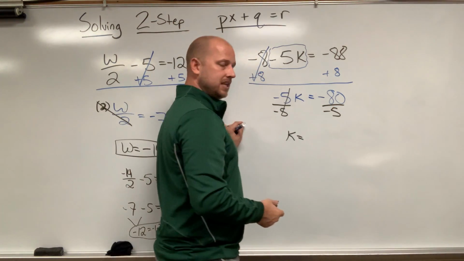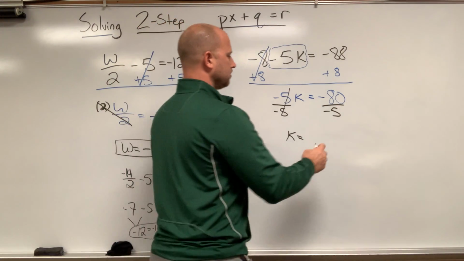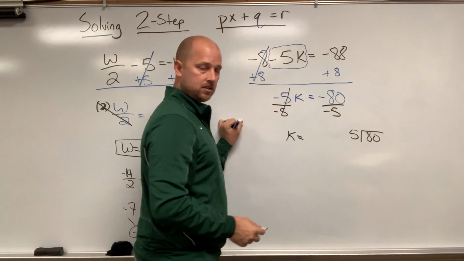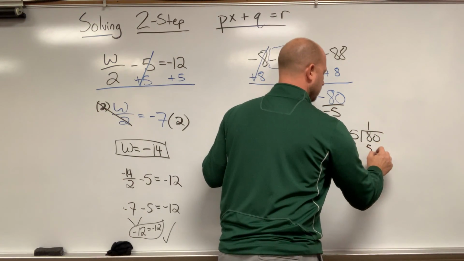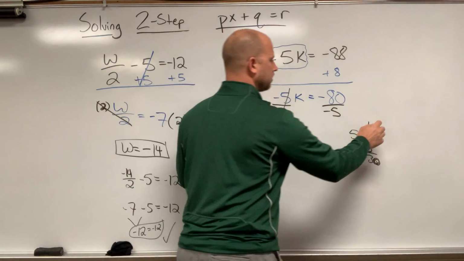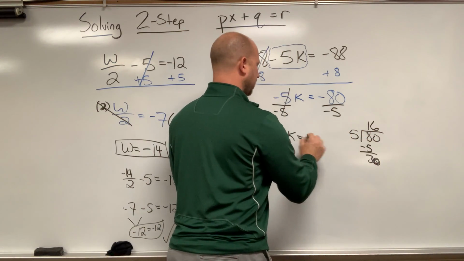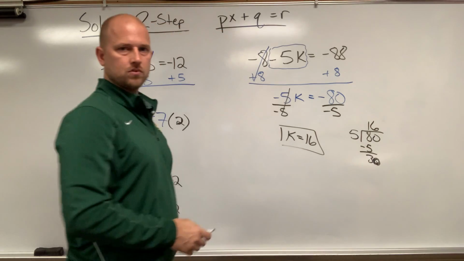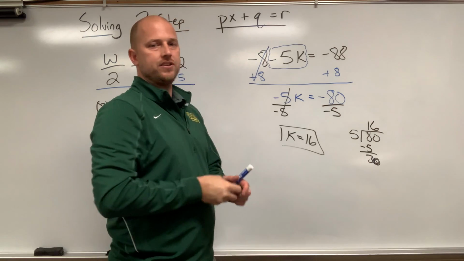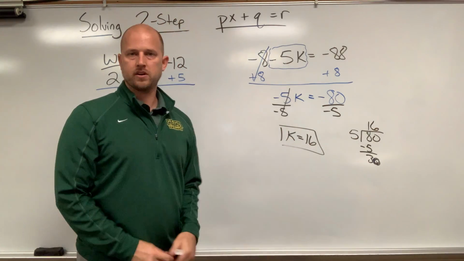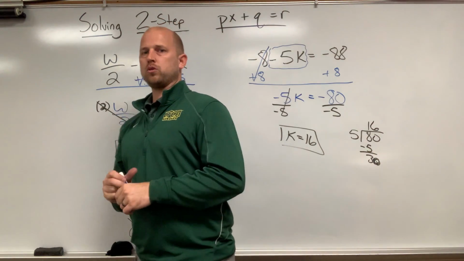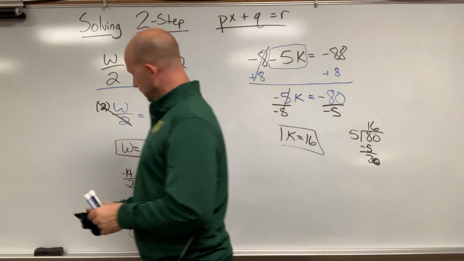5 into 80, okay? That gives you, let's work it out over here and see. 5 into 8 goes once. 5, you get 3, oops. And a 0, 5 into 30 goes 6, positive 16. Okay? And you can plug this back in, multiply by the 5 and all that, and you can find out, but this is the correct answer. Let's do some sample problems. You guys work through those, and that will be it for this video.